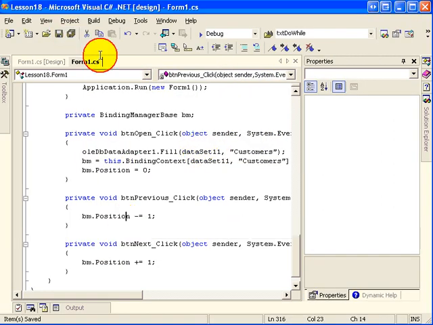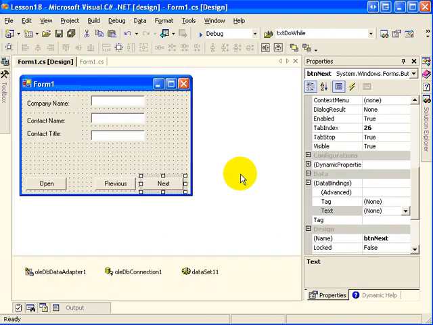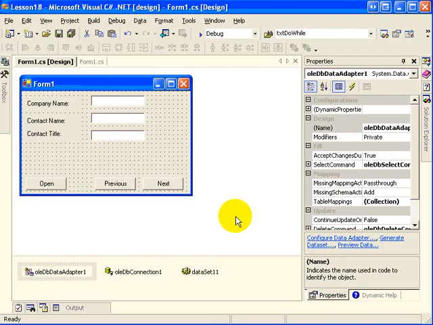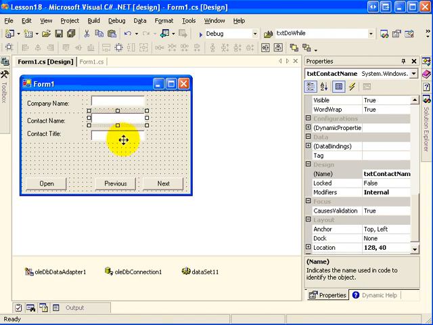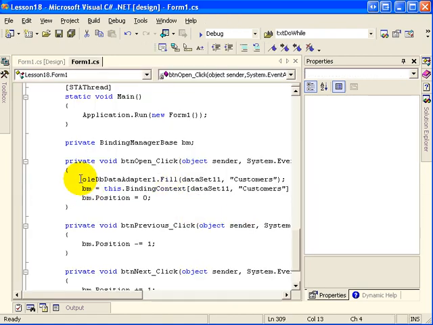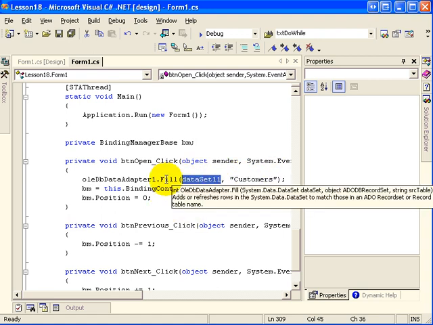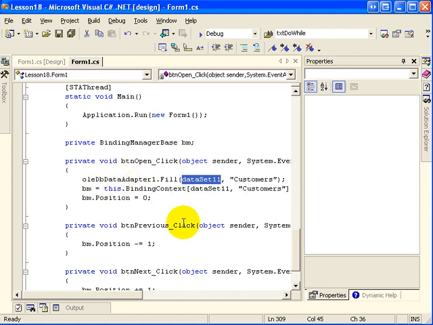Okay, so we've pretty much completed this first application. We saw how to configure the data adapter, how to create a data set. We saw how to bind the individual controls to columns of the data table, and then in code we saw how to fill a data set, a particular data table within a data set, with values from the database using the data adapter.